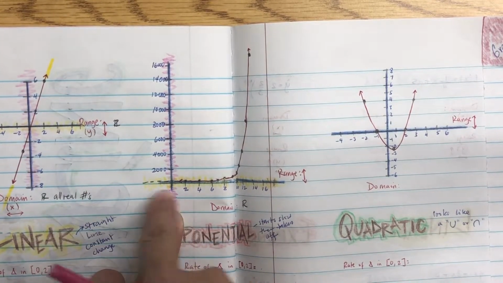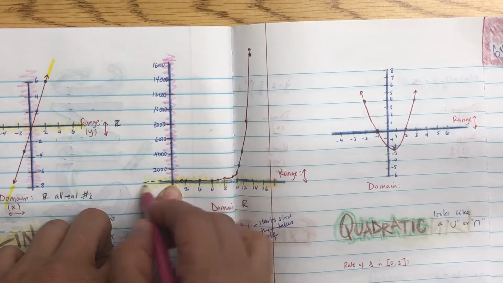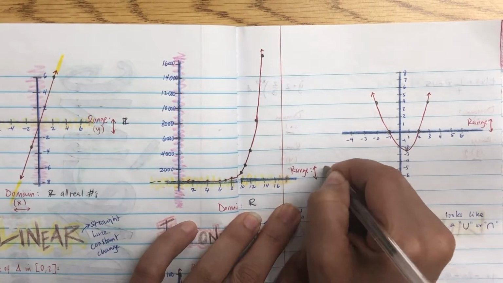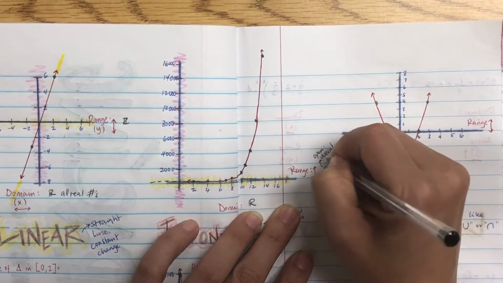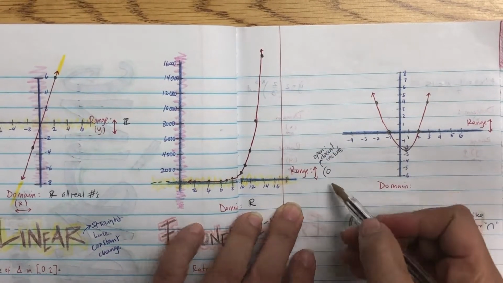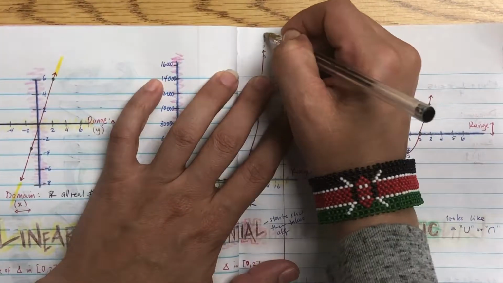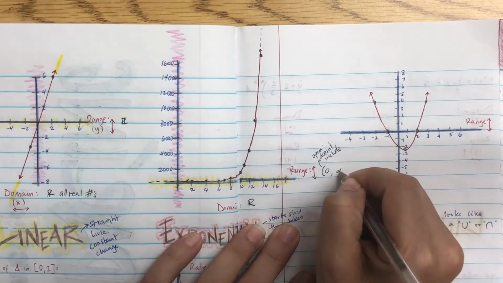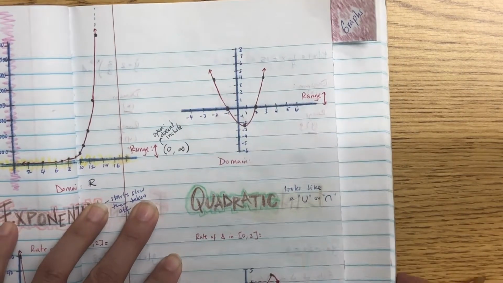Same thing with the y. So you see down here, there's no graph, right? Up there is where the graph starts at 0, but doesn't include 0 because there's an asymptote at that point. So my range is an open parenthesis, doesn't include 0 because it's open. There's an asymptote there. And then it goes on forever up because every point, even all the way at the top here, there's a graph on the right hand side. So to infinity. So these are numbers bigger than 0 as your range.